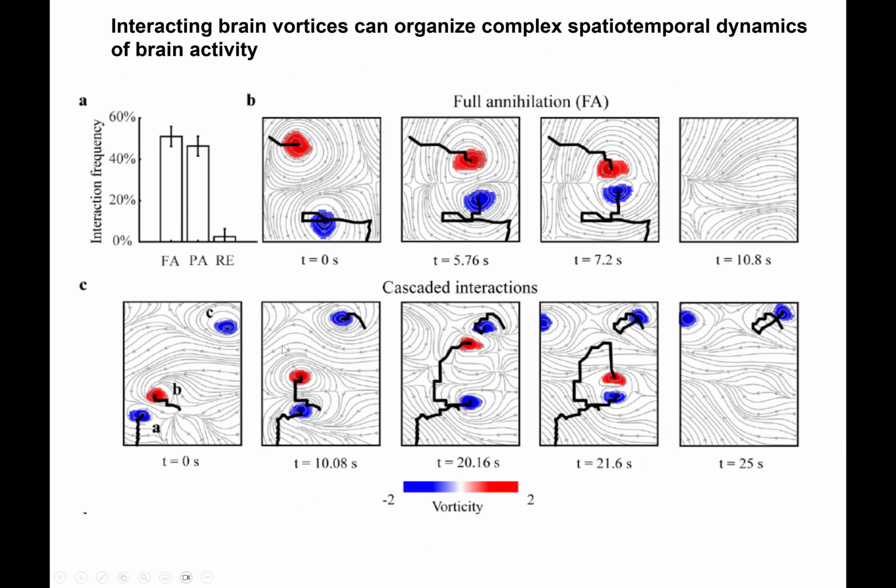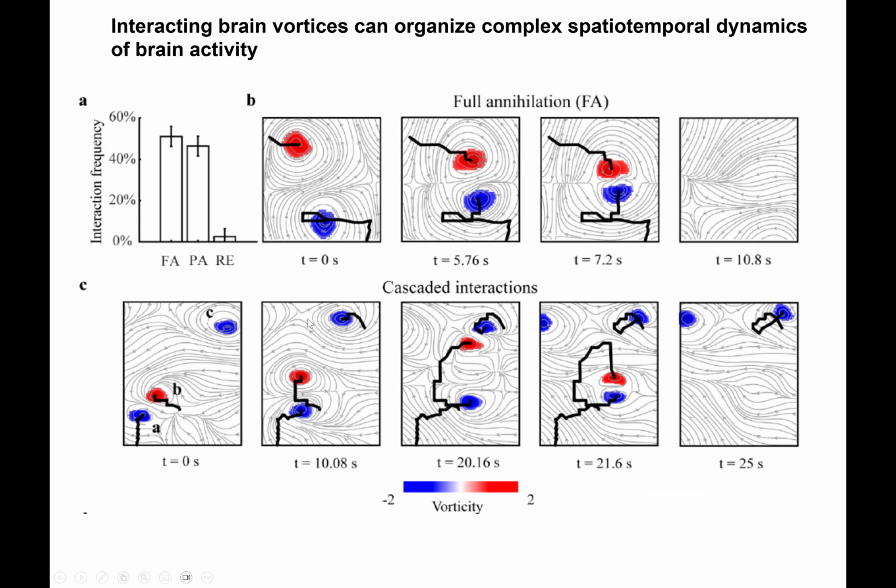And these spirals interact with each other in very interesting ways. Here we have an anti-clockwise spiral, and here I have a clockwise spiral. You see, they propagate and approach each other, and then they interact. In this case, after interaction, both of them disappear. Because of this interaction, the vector field is reorganized. Before the interaction, we have a plane wave traveling in this direction, but after interaction, we have a wave propagating in the opposite direction, suggesting that interactions of spirals can organize the overall structure of wave propagation across the cortex.